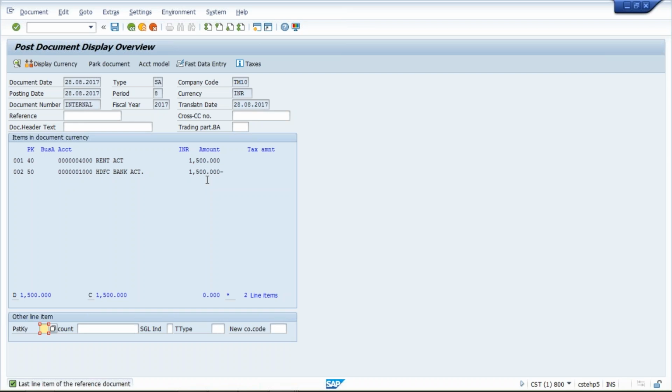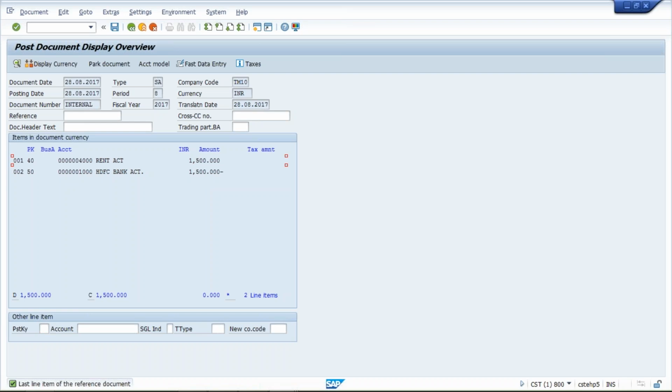Let's suppose I have to post rent for different buildings with different amounts. What will happen in that case? Only the amount will be different, and maybe some narration also, but the GLs and other things will be the same. So we can use post with reference.